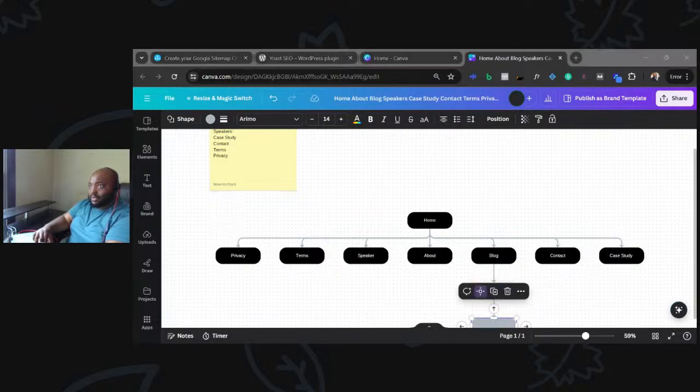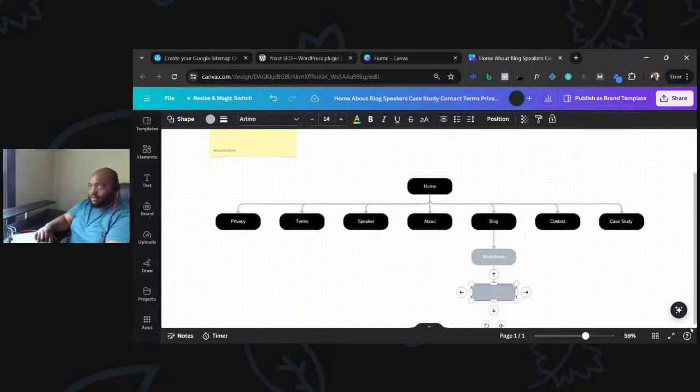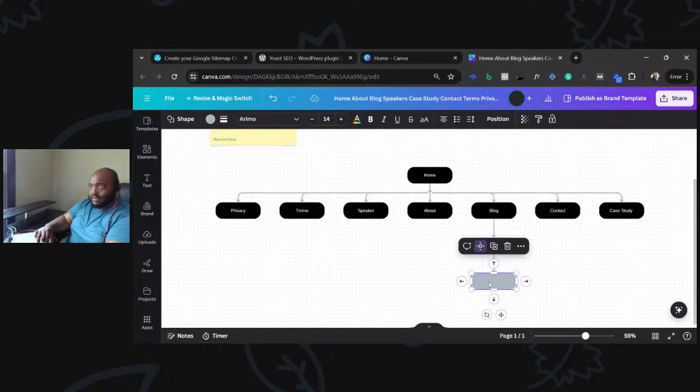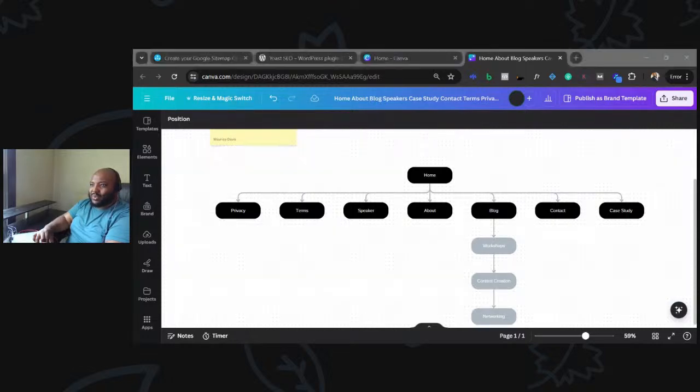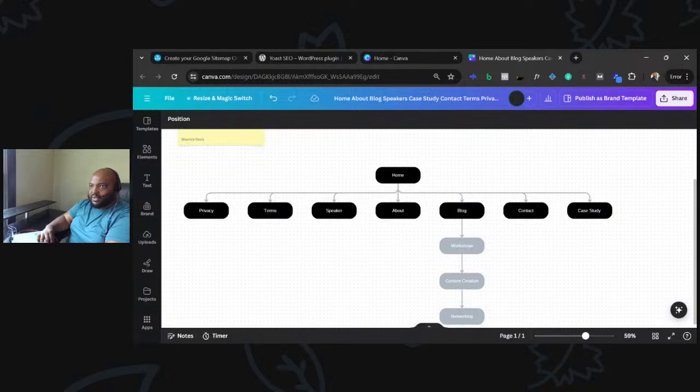This other one might be content creation, and then I might have one about networking. These are probably the three things that I would big bucket into.